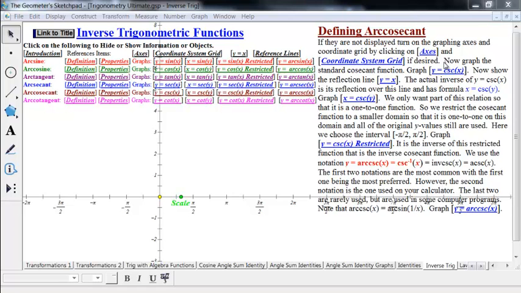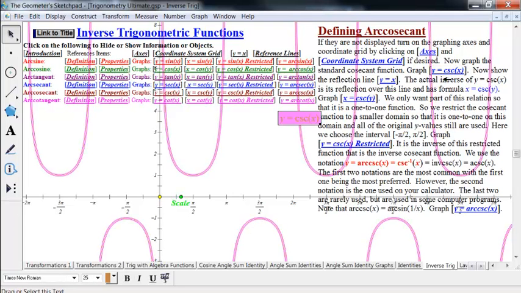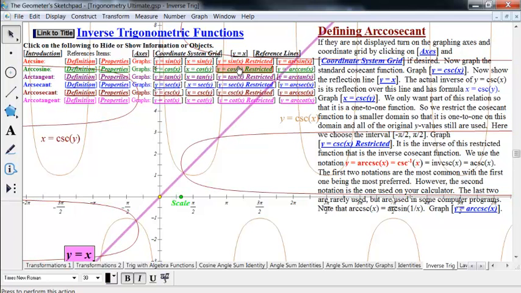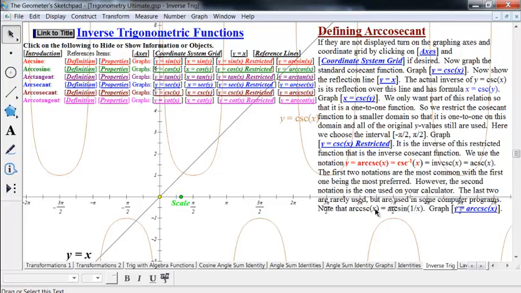Okay, we continue our series of videos on inverse trigonometric functions, and we're going to define the arccosecant or inverse cosecant function. So, as usual, we start by looking at y equals cosecant of x, and then if we switch x and y, x equals cosecant of y, that's a reflection over the line y equals x, but that is clearly not a function. So what we want to do is to restrict our cosecant down to where we get a one-to-one function but still keep all the y's.